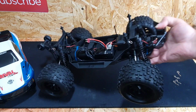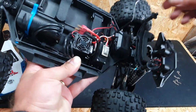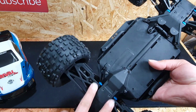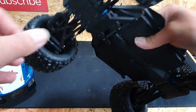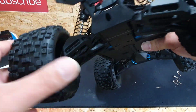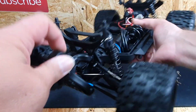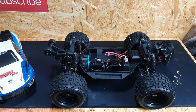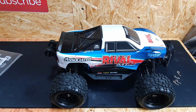I like that. We've got adjustable turnbuckles, which is fairly standard on a car like this. We've got lights. Have a look underneath. We've got some aluminium support pins for the lower wishbones, front and rear. Quite chunky looking arms. I quite like the look of the arms. I think we've got CVDs. Yeah, CVDs, but plastic CVDs in the front, which is not necessarily a bad thing. Quite big shock absorbers, front and rear, adjustable turnbuckles in the rear, and a wheelie bar, which I think it's probably going to need. Okay, well, that's about all I can tell you, really. Let's get a battery charged, fire it up, and take her out in the field and see how she goes.